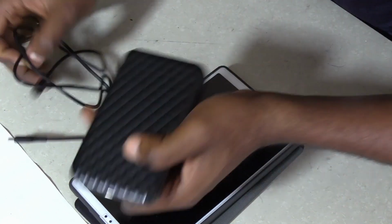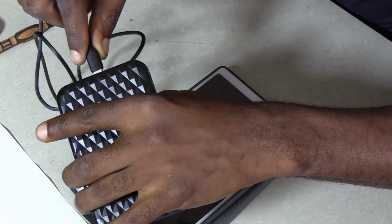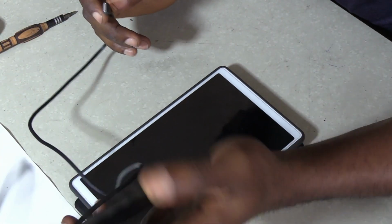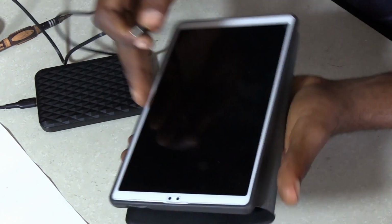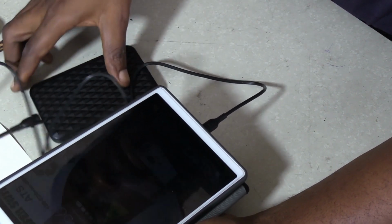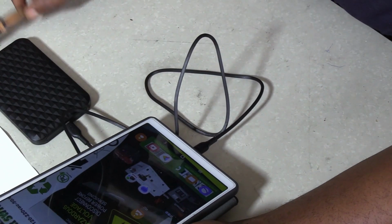I'll just have my Type C to Type C because my phone is Type C. I'll just plug it in, and it's powered by 5 volts. So I can still get 5 volts from my phone. So I plug it in, and it comes on.